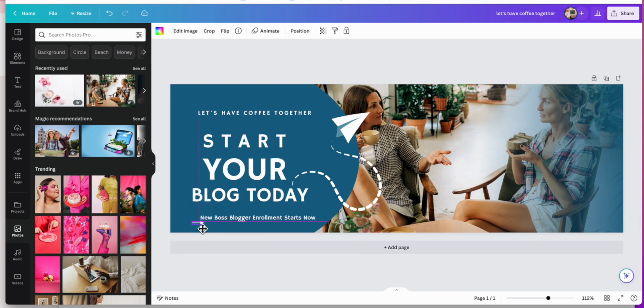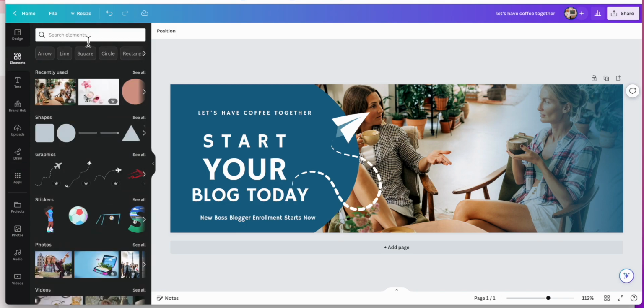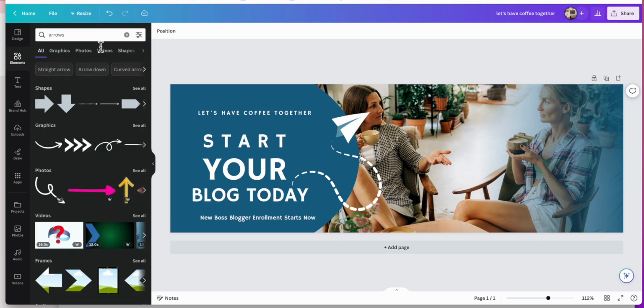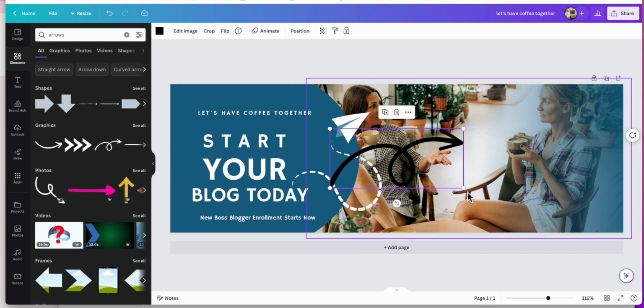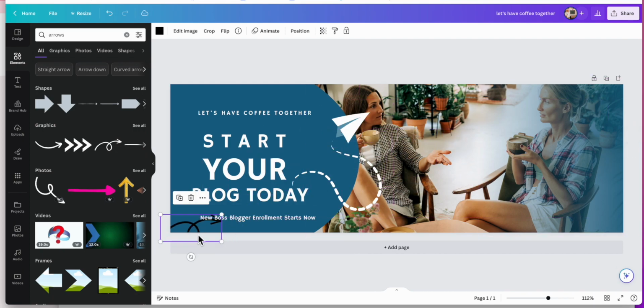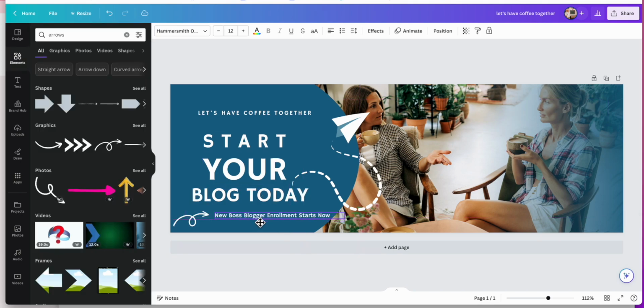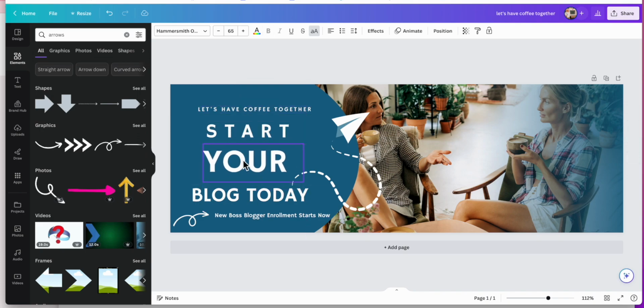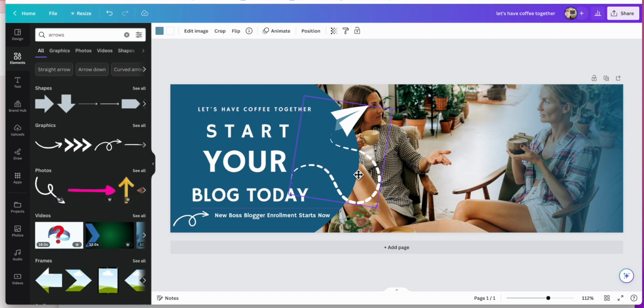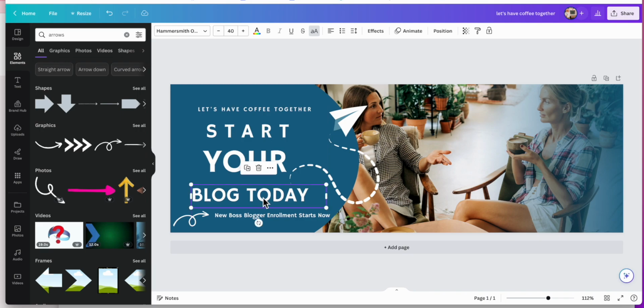You can actually change this arrow out if you wanted a different one. Go to arrows. Maybe make a nice fancy one if you wanted. Make this smaller. Change that to white. And that's okay for the sake of this video, okay? I don't really like this. I wouldn't leave this here. But we're just going to leave it there for now. This is just an example. So that's all good and dandy.